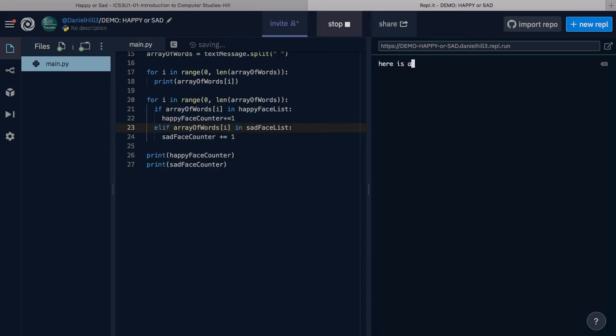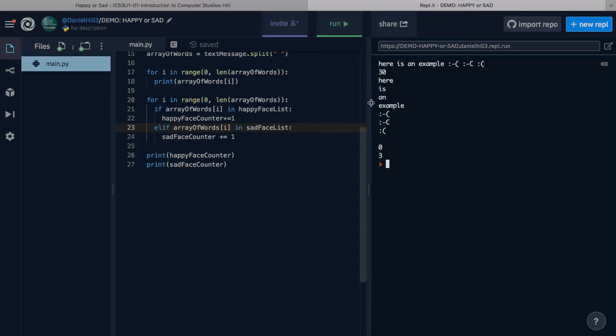Let's test out the sad faces. Here is an example: colon, nose, upside down, colon, nose, capital C, and colon and upside down, and maybe that's it.